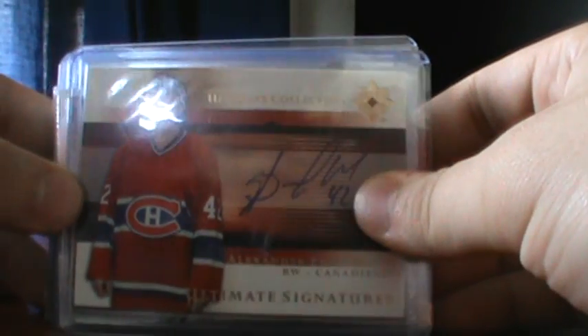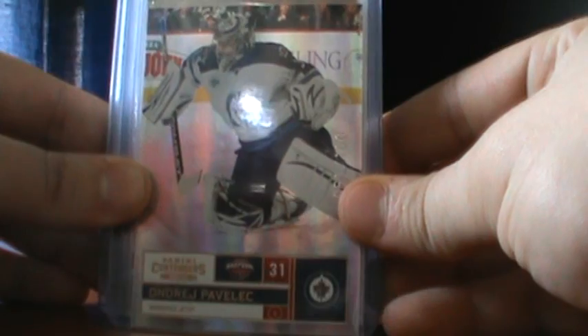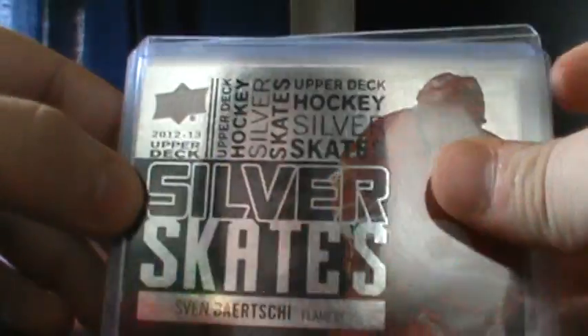I got some packs of Contenders, but I'll show that after. I'll just get right to the cards. I got an Ultimate Collection of Alexander Pisharjan - I actually thought that was a Mikael Ryder. I didn't even look at the name by accident, so that was a mistaken purchase. This was pulled from a pack: Andre Pavlik numbered 2-100. A Rookie Breakthrough of Alex Ovechkin. Silver Skates of Steven Berchi. Two Ryan Eugene Hopkins Silver Skates - so that was pretty cool.